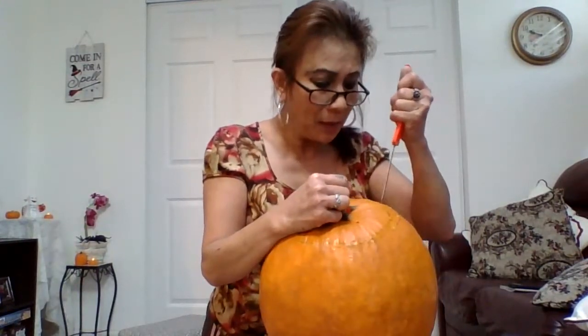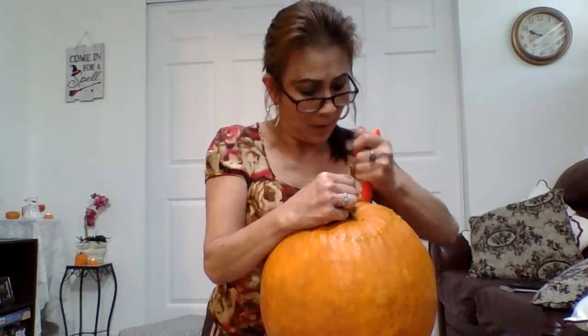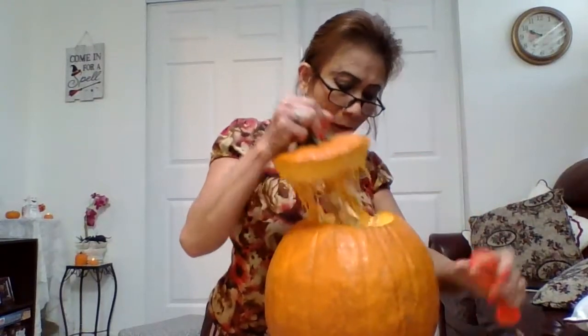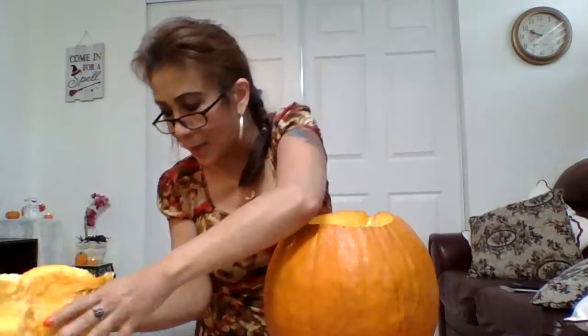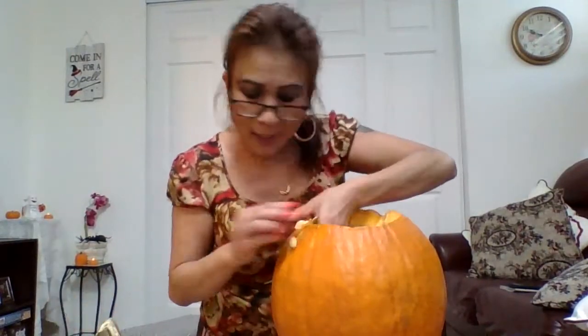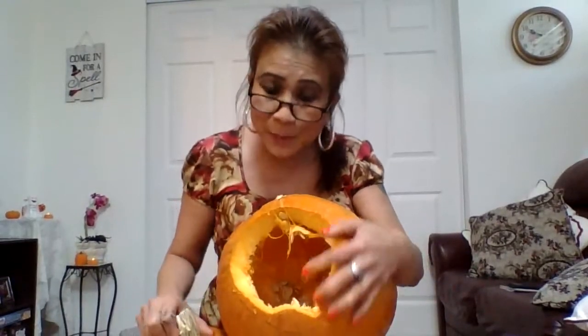At the very end of my circle I'm going to make a little lip. Let's remove all the slime — I love just reaching in and touching all that stuff. You can cook the pumpkin seeds; they taste just as good as sunflower seeds, you can roast them in your oven so you don't have to throw them away. Now, what I did was I cut a lip on my lid — you see this little pointer right here, like a triangle — and there's also one on my pumpkin.